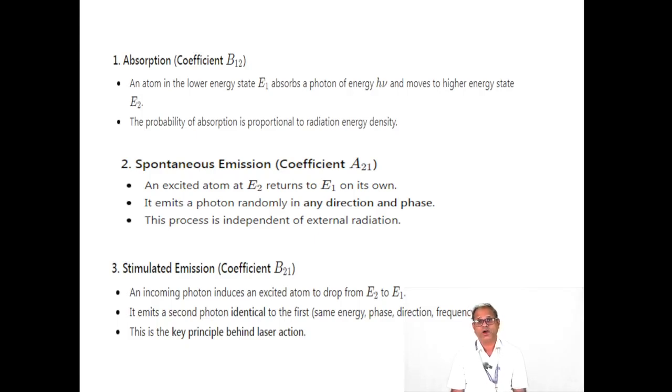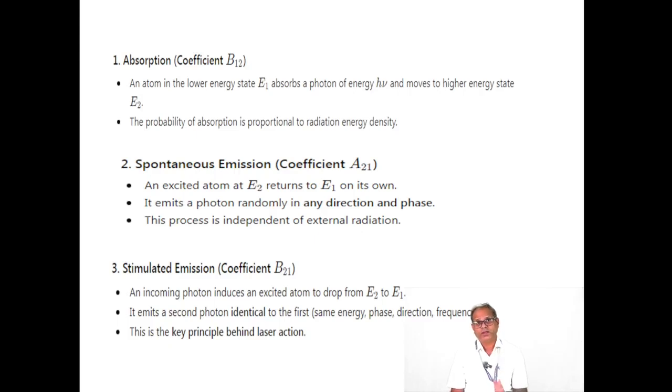One parameter is the number of atoms present in the ground state. The rate of absorption is directly proportional to the number of atoms in the ground state, and secondly it also depends on the radiation density of the incident photon. So, the rate of absorption depends on the number of atoms in the ground state and the radiation density of the incident photon, and that coefficient is B12, where 1 2 represents the atoms moving from the first state, the ground state, to the 2, the excited state.